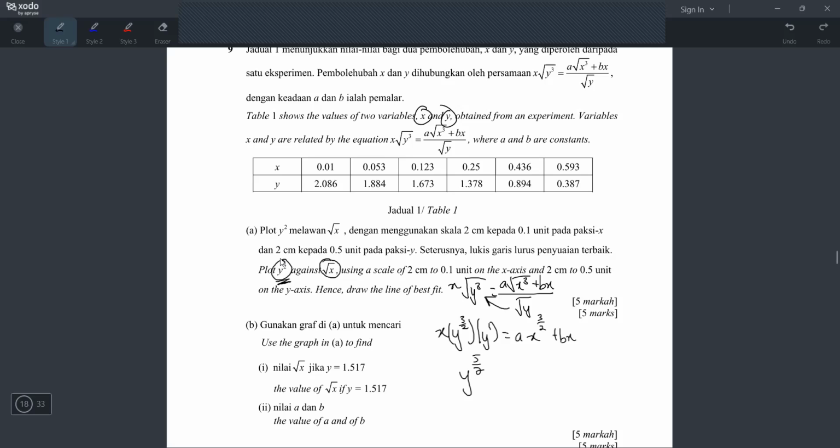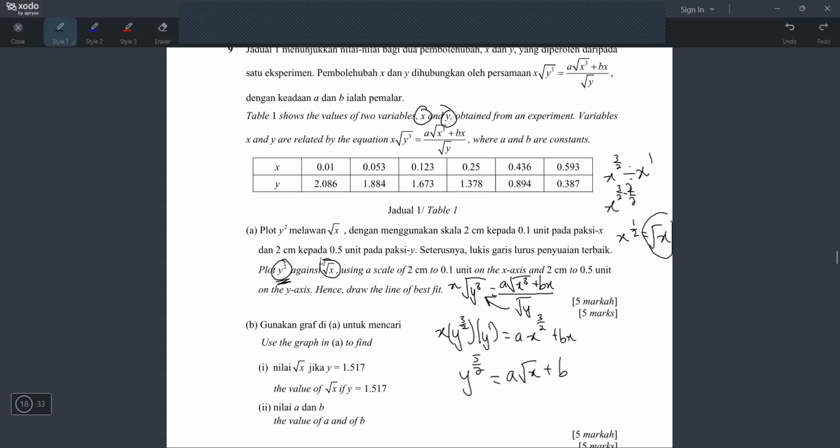Okay. Maybe I will square both sides later. Okay, never mind. This x I move to the other side first, see what happens. So it will be, what is x power 3 over 2 divided by x? It will be x power 3 over 2 divided by x power 1, which is x power 3 over 2 minus 1. But 1 is actually 2 over 2. So you will get x power 1 over 2. So you will just end up with square root x here. And then the bx divided by x is b. Hey, don't forget, x power 1 over 2 means square root x.